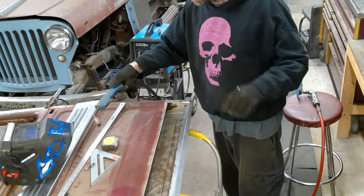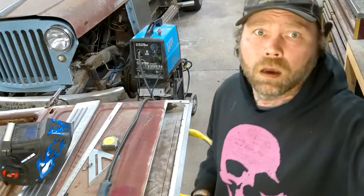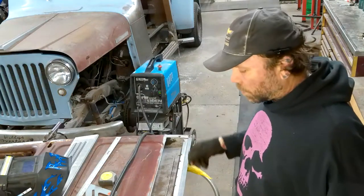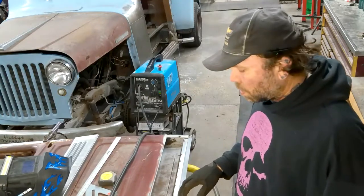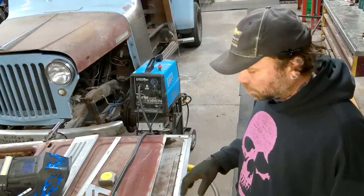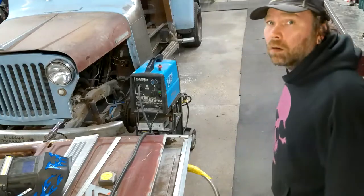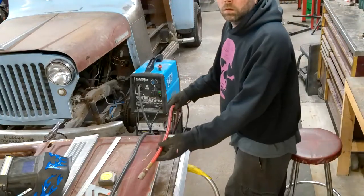I'm not going to weld this up super fast. I'm going to weld it up solid, but I'm not going to weld it like super fast like I have been with some of this stuff. Though it is thick metal and it is in some heavily bended areas, it's a very important piece that the door skin has to go on. So I don't want any warpage in this thing. So I am going to go slow and take my time. I'm going to get the weld done out. Cool my welds.